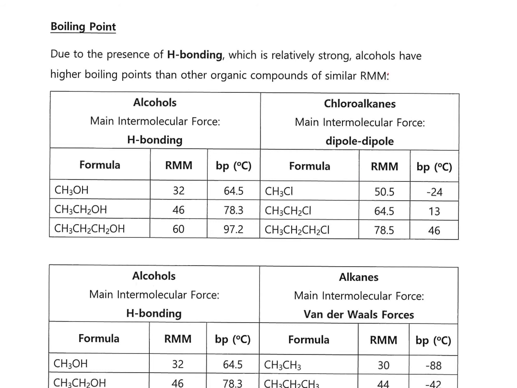Remember, similar RMM means similar van der Waals forces, so if it was just down to van der Waals forces, then they would have very similar melting points and boiling points. But we'll see that alcohols, because of their hydrogen bonding, have higher boiling points. In other words, more energy is required to separate the molecules.